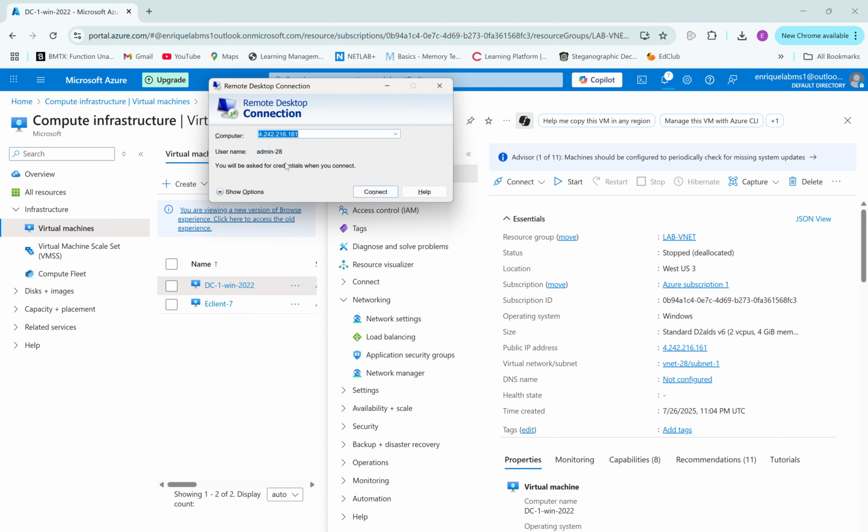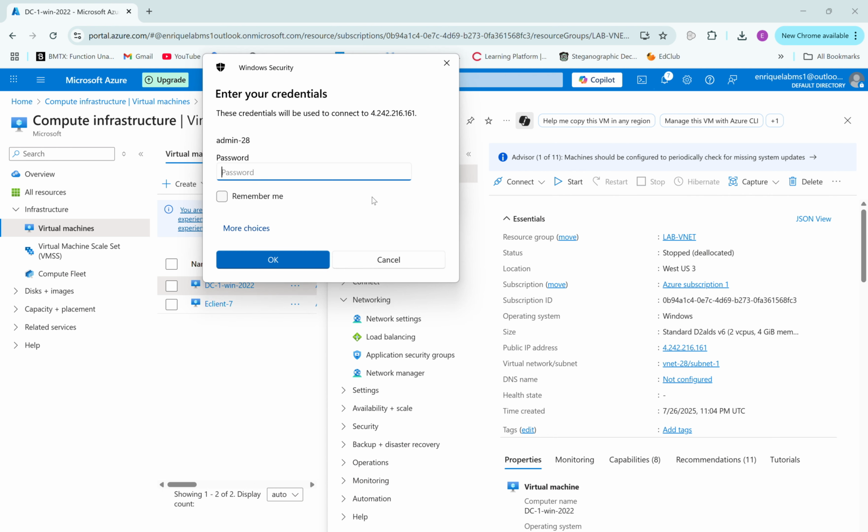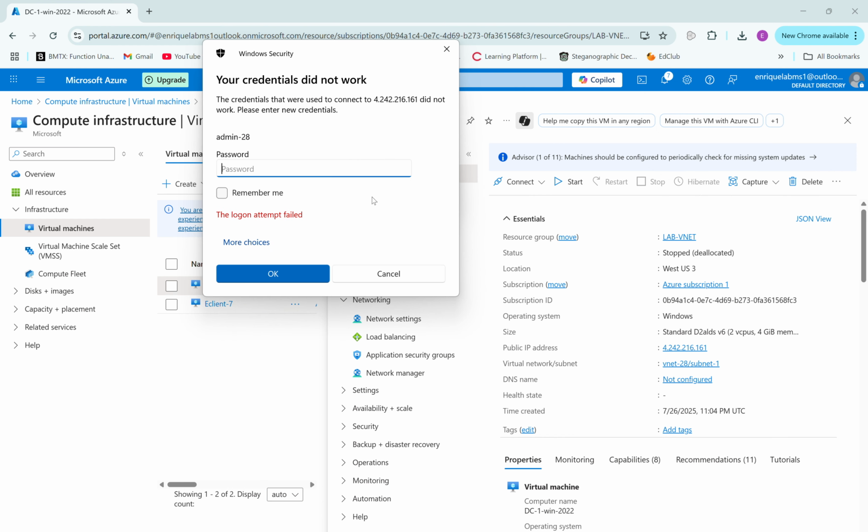Username admin -28, just the default administrative username. So I'm gonna connect. I'm gonna be prompted to enter my password, which I will.